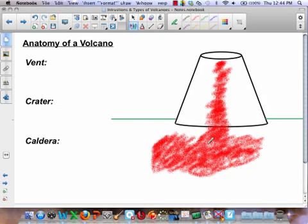And we have our magma chamber, we have the neck that's coming out. And then we have these three things that's something worth learning about. There's things called the vents. And all the vent is basically cracks that feed off of the surface and feed into the neck of the volcano. And so we have multiple of these vents throughout any given volcano. And generally, the reason why we call them vents is they are basically the places where a lot of the gases that build up inside a volcano are released.